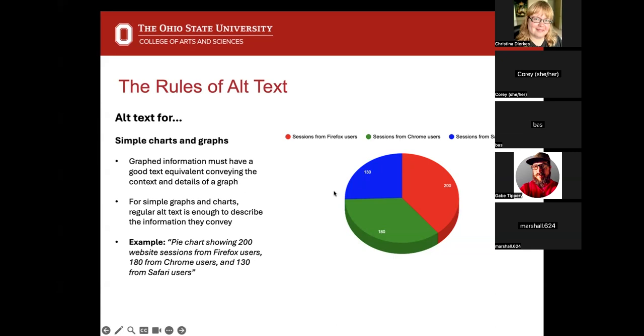And that might seem redundant, but this is something that I've talked to our accessibility people about. In this case, this is an exception where we would say, yes, indicate that this is a chart, a pie chart, or a bar graph, or whatever kind of graph you're using.